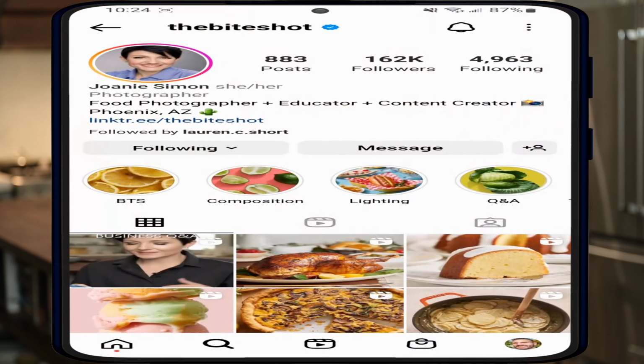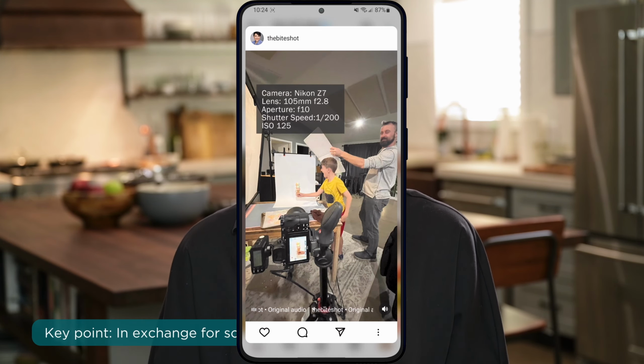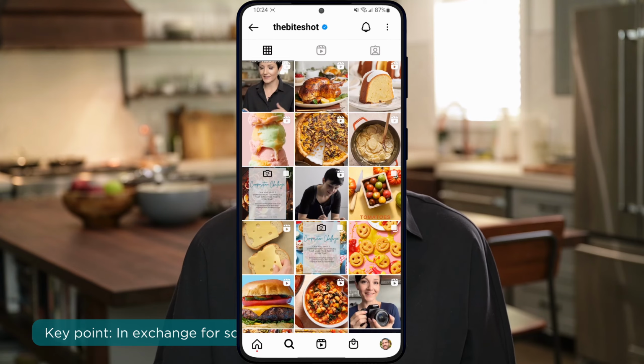So my very first clients and where I started out my food photography business was in restaurants. And there were definitely a couple of shoots very early on that I did complimentary. But it was sort of with the context that I approached the restaurant and said, hey, I'm going to be creating some content for my social media. I'd love to come in and photograph a couple of your dishes. In exchange for allowing me to do that, I'd love to provide you the images for free.